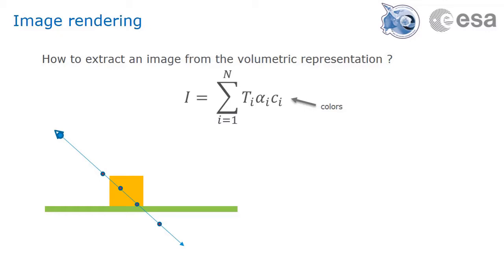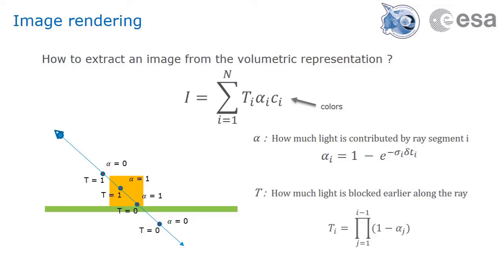We use these to perform alpha compositing, which is shown in this equation. The expected color is a weighted sum of the colors along the ray with weights equal to T times alpha. Alpha represents the normalized opacity value between 0 and 1. An alpha of 0 would indicate a transparent material like air and an alpha of 1, an opaque material like cement. T is the accumulated product of the transparency, 1 minus alpha, along the ray.